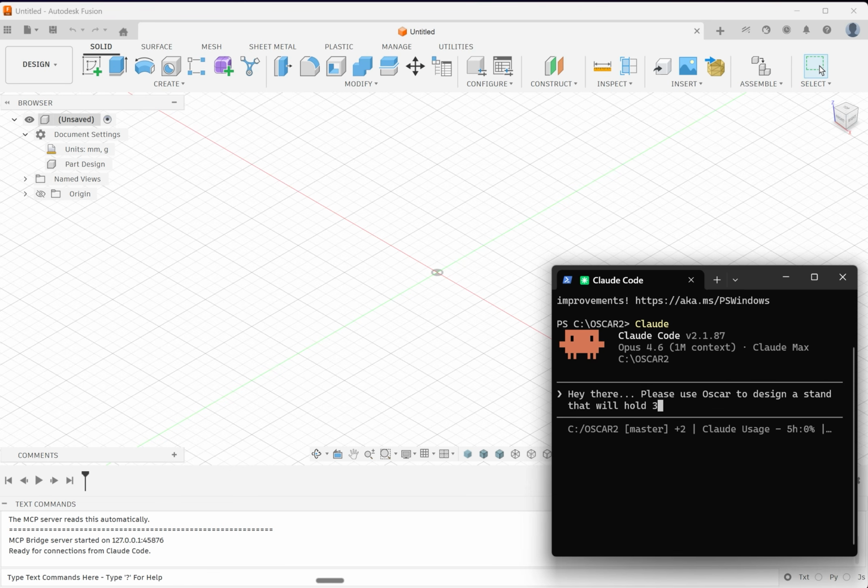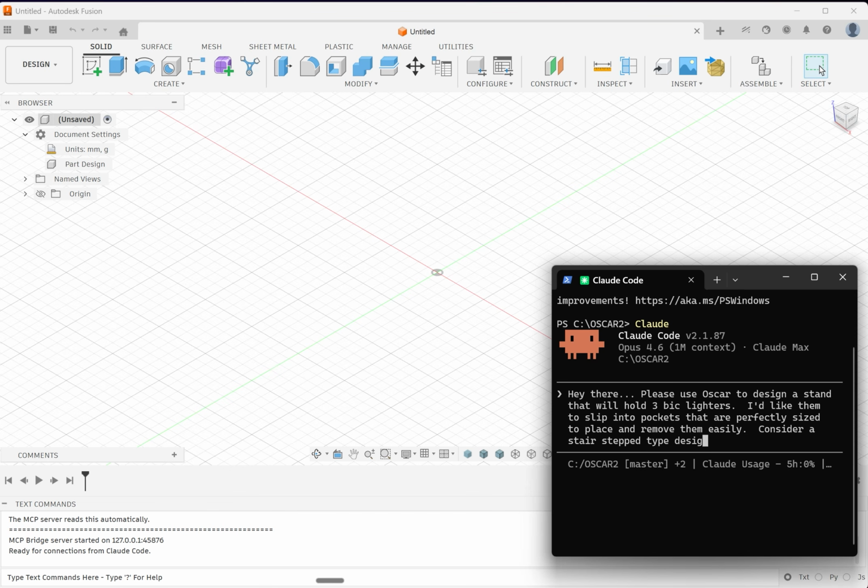Oscar is an AI-powered design agent that works with Claude Code and connects to my local copy of Fusion through something called an MCP. If you look down at the left-hand side of the screen, you'll see that our MCP server is automatically connected. And this server is something that Claude built itself, and I'll walk you through that later.